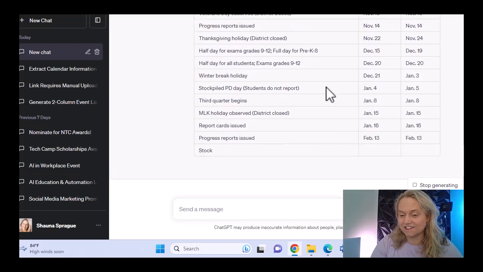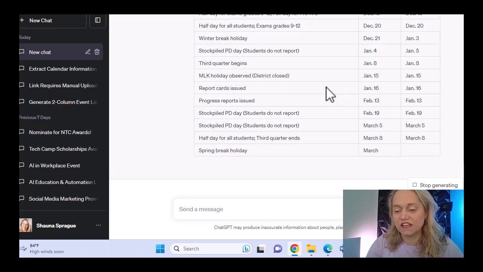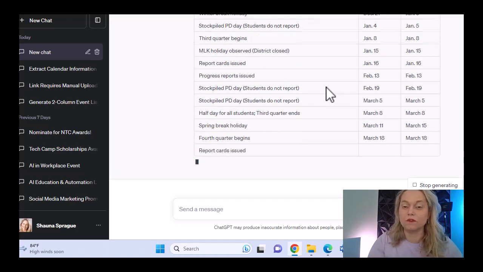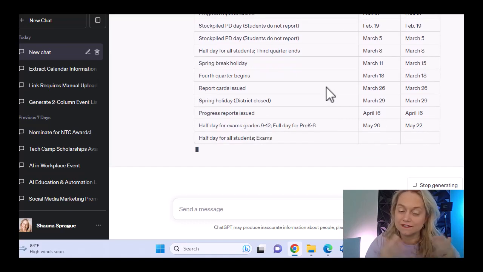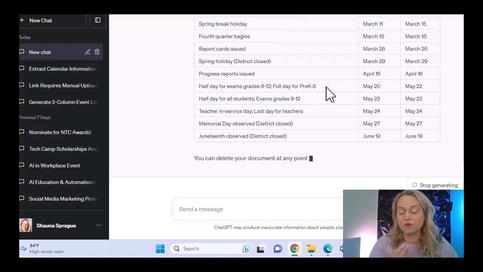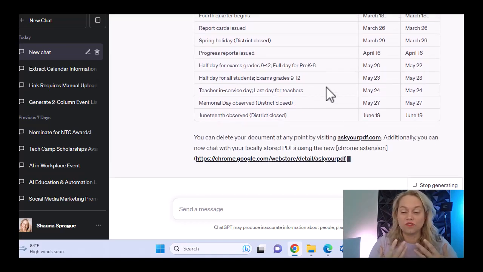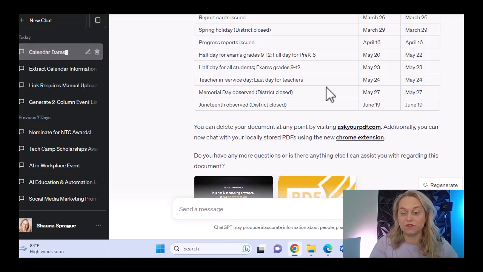Look at that. Yay. So as it pulls in all my information and all the dates that were listed on this sheet, imagine how long that would have taken you. This is a huge time saver. And while you're probably not going to repeat this action more than once or twice a year to get your calendar updates, it is a very, very useful thing to do.